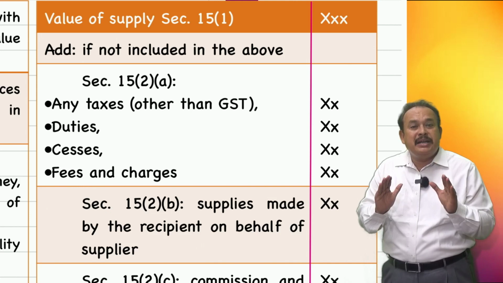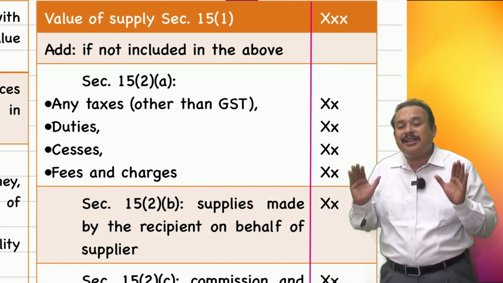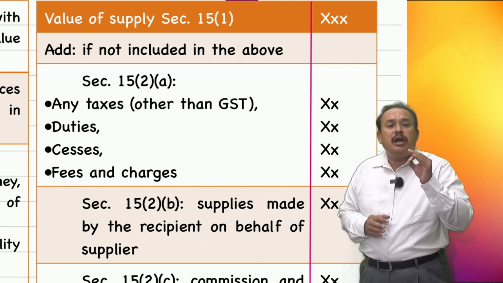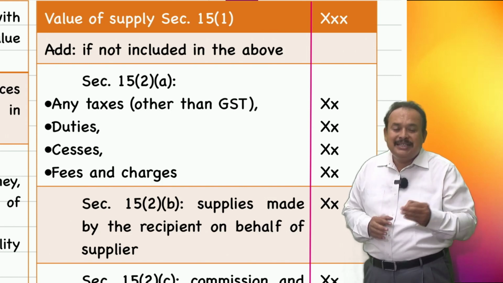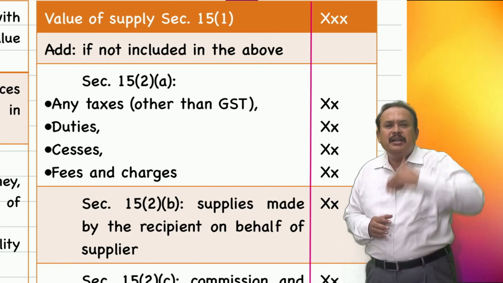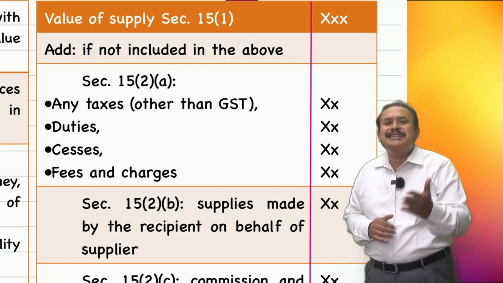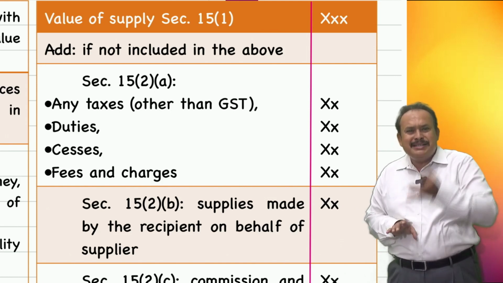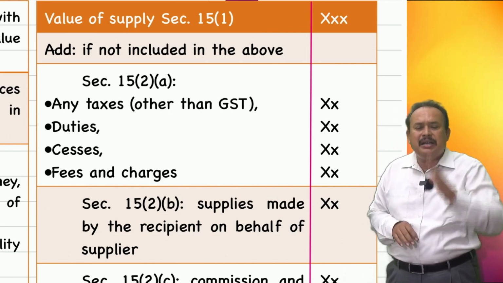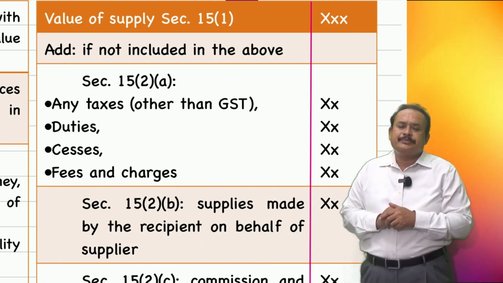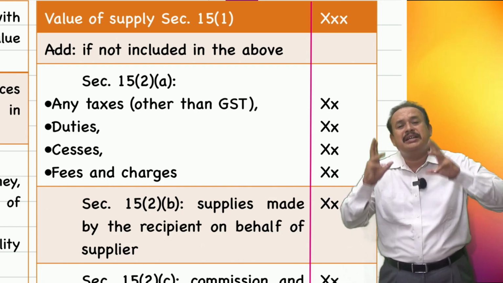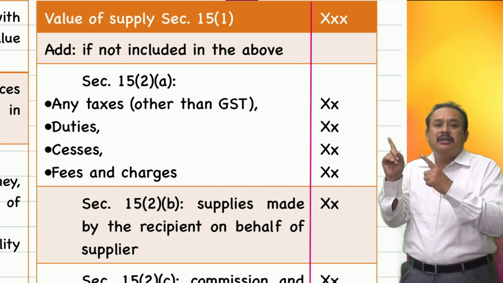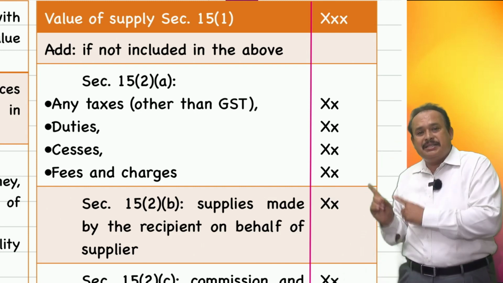Repeating, CBDT said TCS under the Income Tax Act is not a tax. It is a charge on the estimated income of the person from whom TCS has been collected. If the person does not have the income, TCS will be refunded to the person from whom it was collected. Therefore, it is not a tax, it is only a charge on estimated income. Like that, CBDT replied to the query of CBIC.